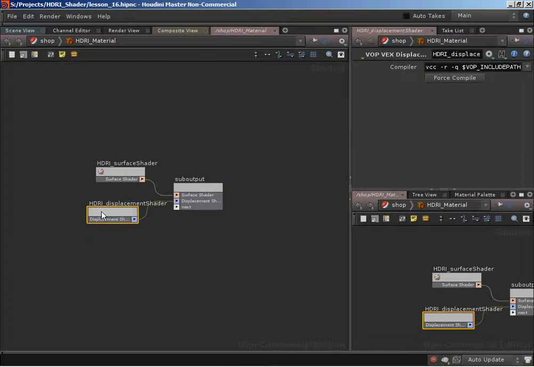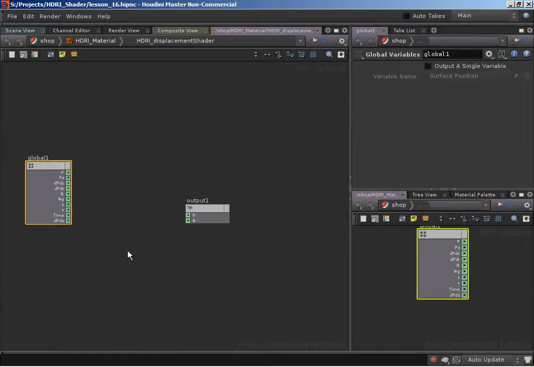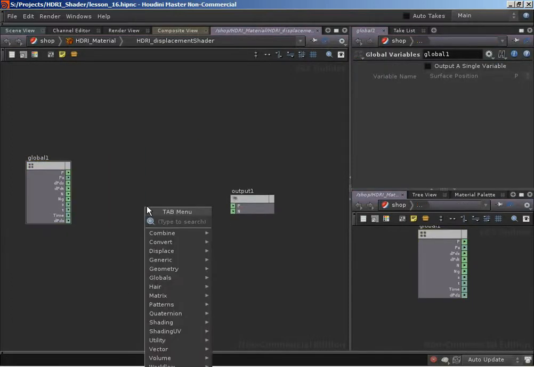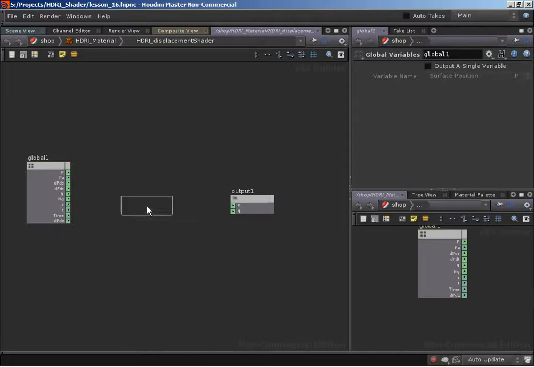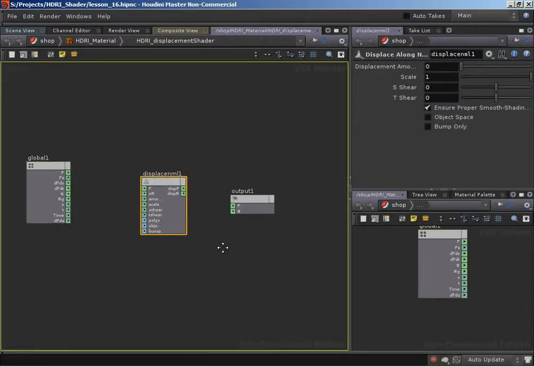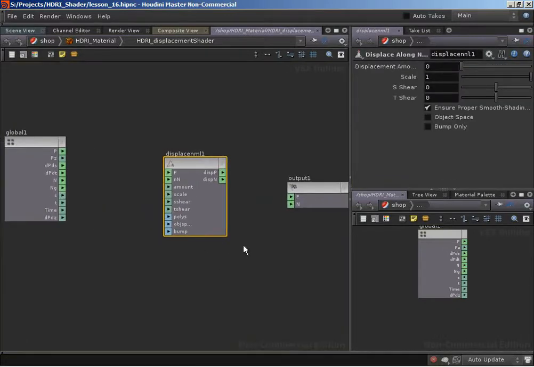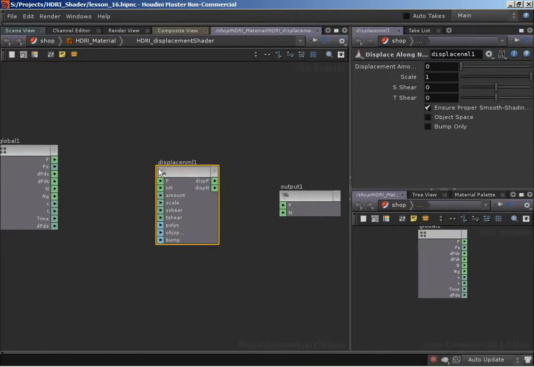So let's jump inside our displacement shader, and as we said on the whiteboard, the core of our shader is going to be a displace along normal VOP, and we can see that the displace along normal VOP is going to take in a position, it's going to take in a normal, and without doing anything they are automatically wired to the position and normal at the point that we are rendering currently.